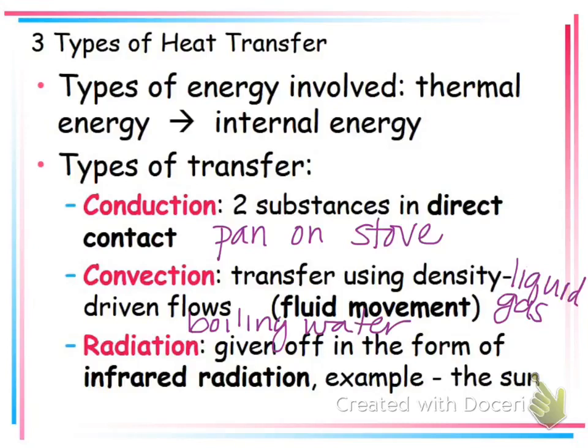I used to have one in my classroom and it broke, and it's a perfect example of density-driven convection, because what happens is you have the light bulb and it heats up the wax that's in there, and as that wax gets warmer, it gets less dense, so it goes to the top. And then at the top, there's not a light source or a heat source, so it cools down a little bit, and so it gets more dense, so it goes back to the bottom. So it's just constantly going round and round, up and down, because of the change in density. It's very slight, because obviously when it gets to the top, it's still warm enough that it's not solidifying. But that's how convection works.